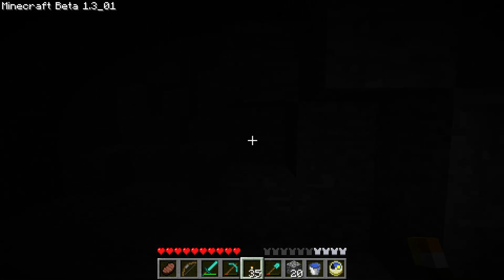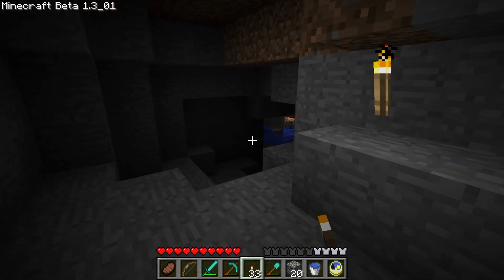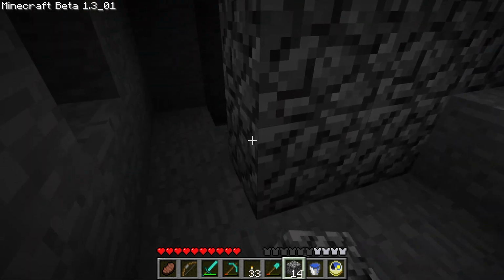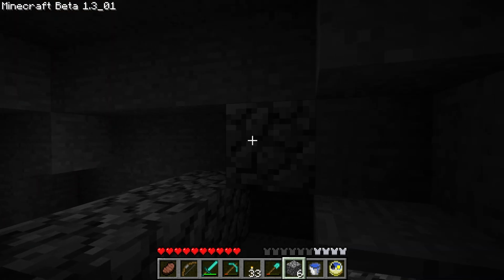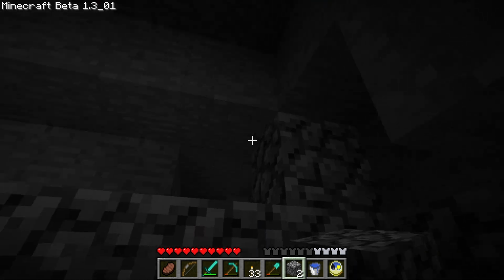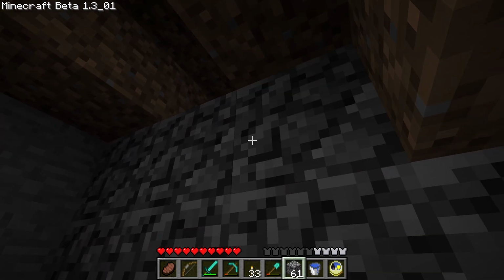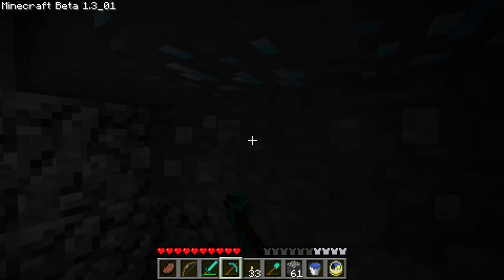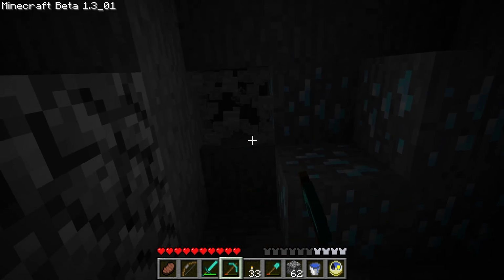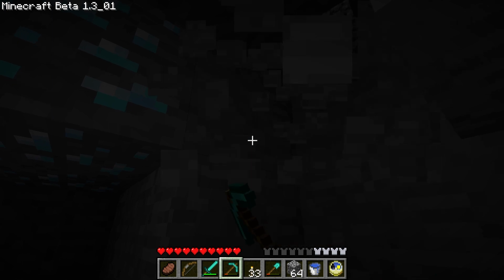Okay. More diamonds. Okay. So what I'm going to do, because there's diamonds here, I'm actually going to barricade this off so that nothing can get through. Because I genuinely do not trust this at the moment. Okay. Oh, there's lava nearby. Need to be very careful. It's a lot of lava.